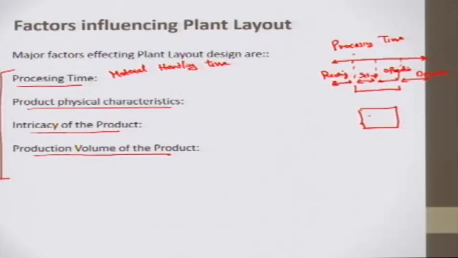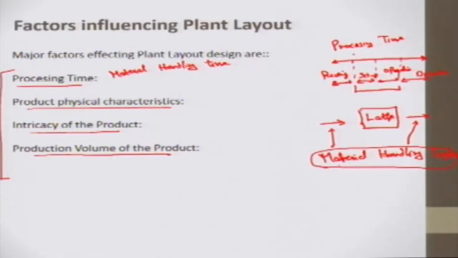Now here setup and operation are the attributes of my unit process. For example, if there is a milling machine or a lathe machine, setup and operation or processing would be done here only, and the receiving and delivering out is done by material handling systems. So material handling time is very much dependent upon the kind of plant layout, the design of our plant.